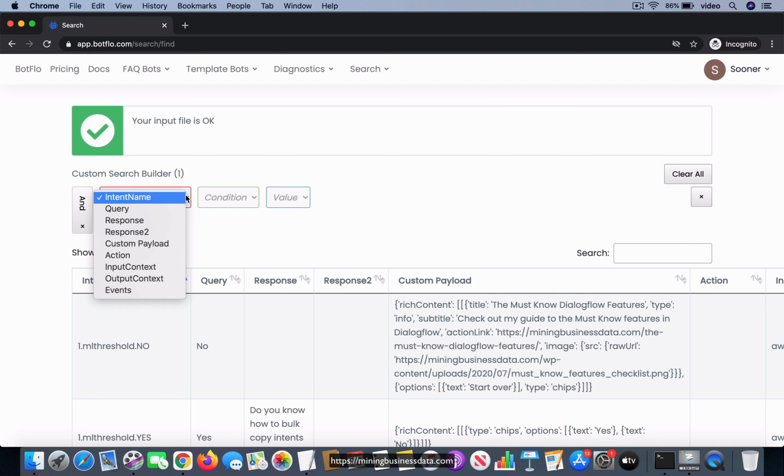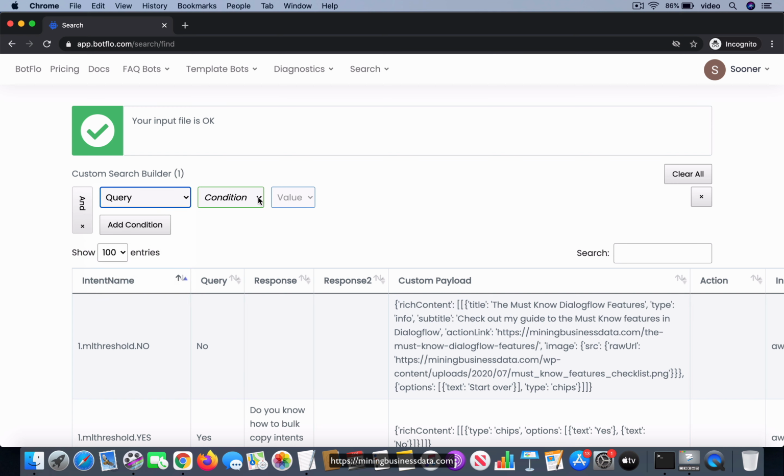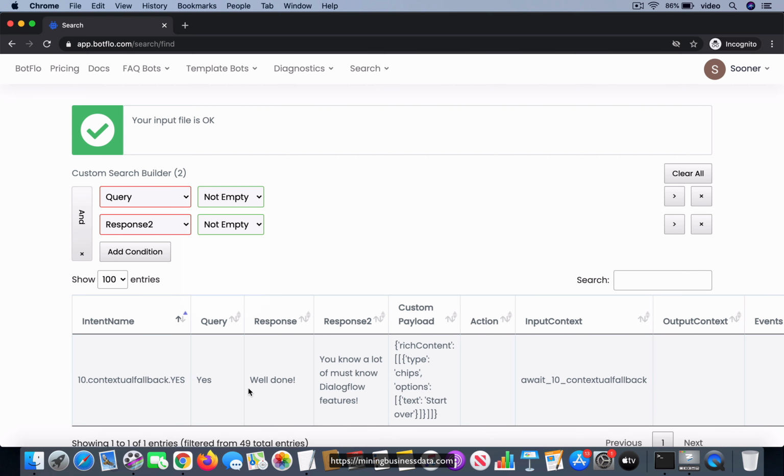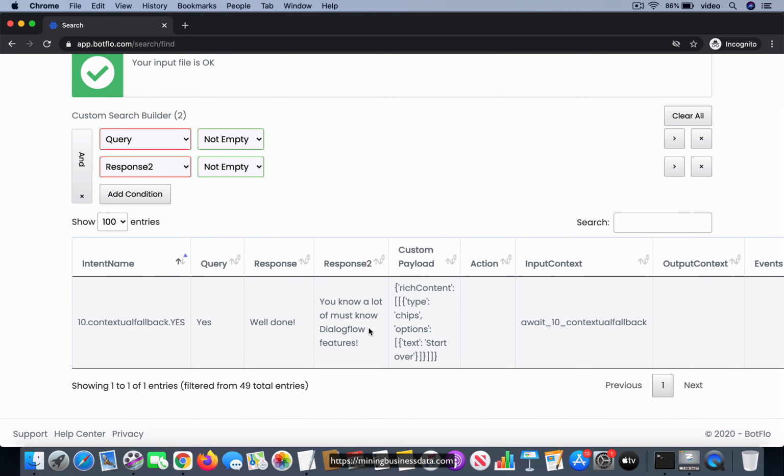Let's say I want to find out if there is an intent where the query is not empty, and then I add a condition, and remember that this is an AND selection right now, which means that both these have to be true. I also want to see if response 2 is not empty. Notice that there is one intent which satisfies that condition. That is, response 2 is not empty and query is also not empty.